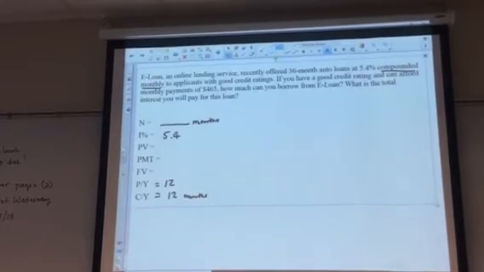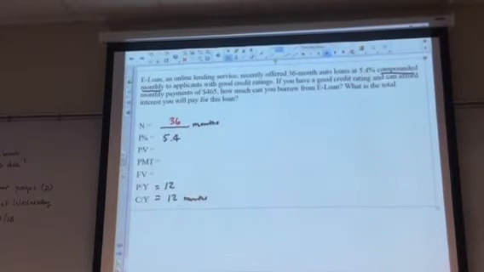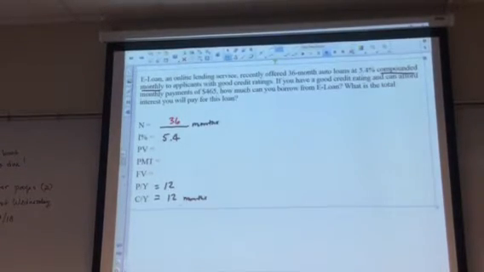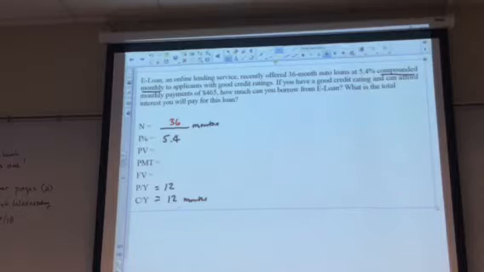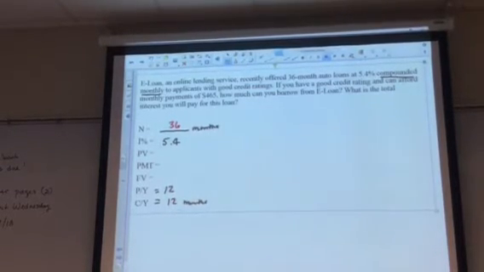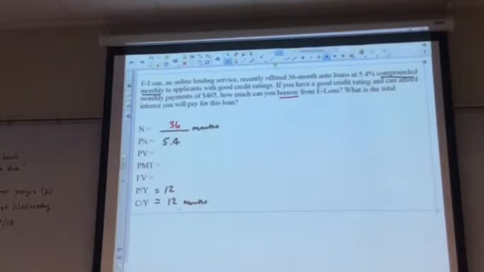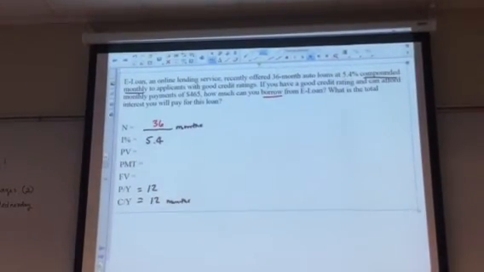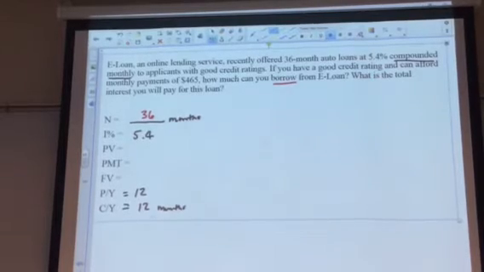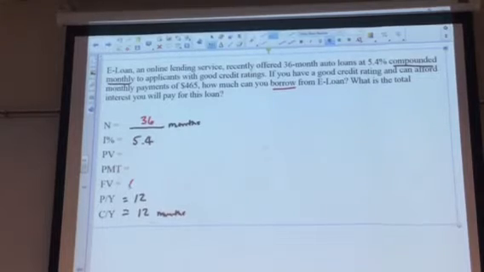So shouldn't this be 36 up here? Not 36 times 12. That's 36 years you're paying that loan off on. And as we said, that car's not drivable at that time. Or if it is, it's a very nice antique. What else? Well, you're going to borrow. And if you borrow it, what do you have to do? Pay it back, which means somewhere along the line you want to owe nothing.